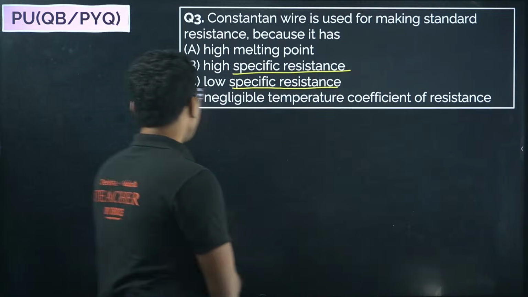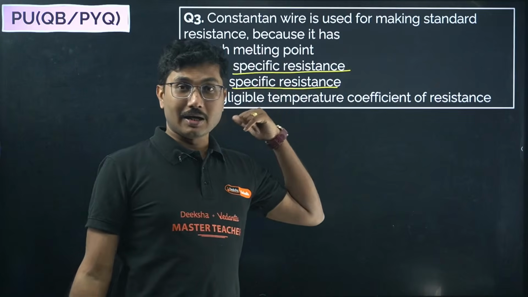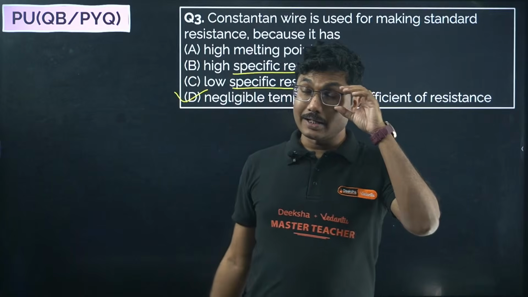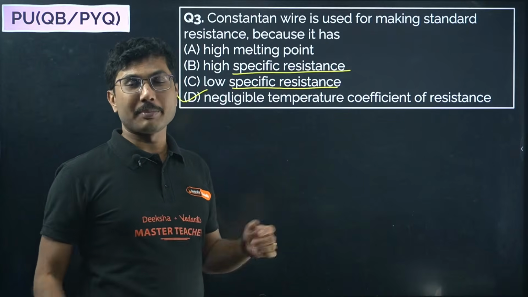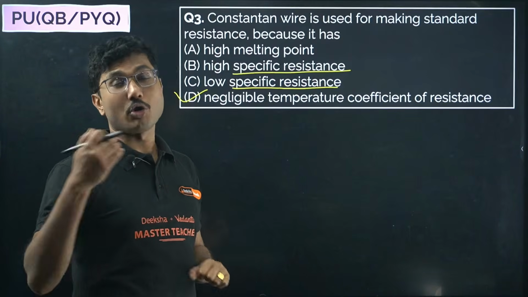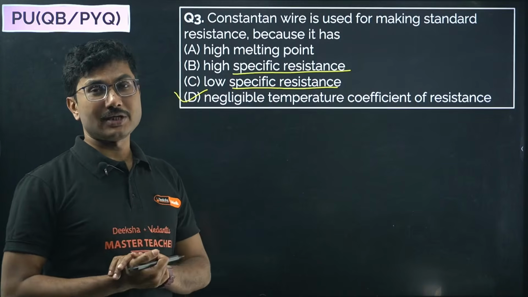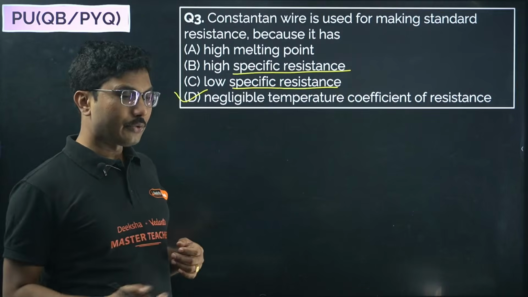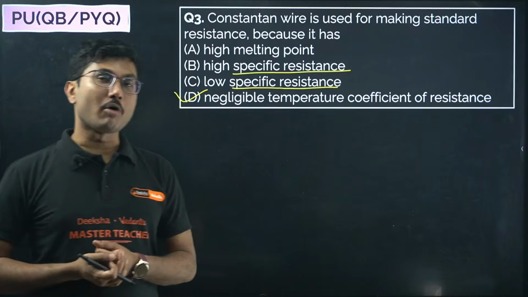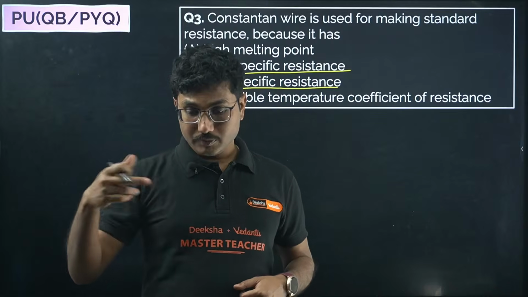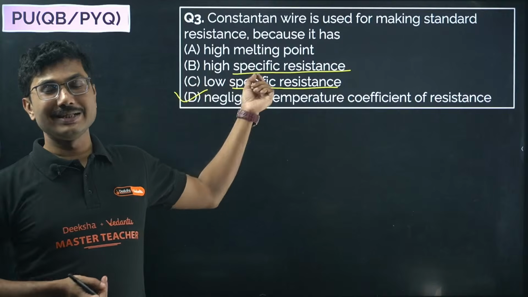Rashmi is saying option D, yes, negligible temperature coefficient of resistance. Constantan and nichrome are the substances which have a very low, almost constant temperature coefficient, manganese is also one of them, so their resistance does not increase by much. So standard resistance means we want to have them, your resistance boxes, the resistance coils that you are using in your lab experiment, the rheostat, basically use this kind of materials.